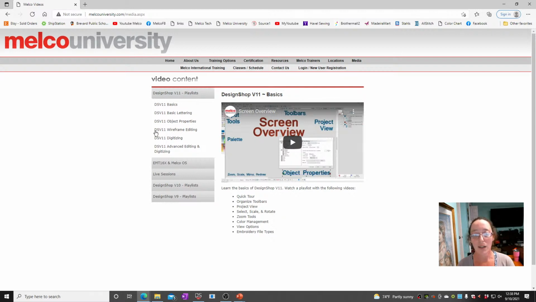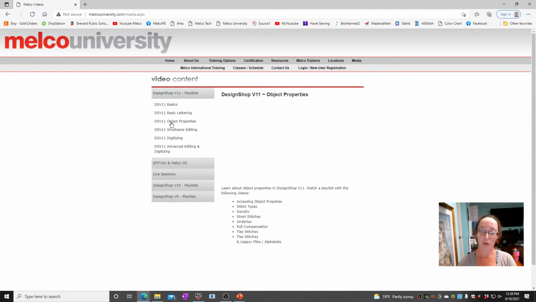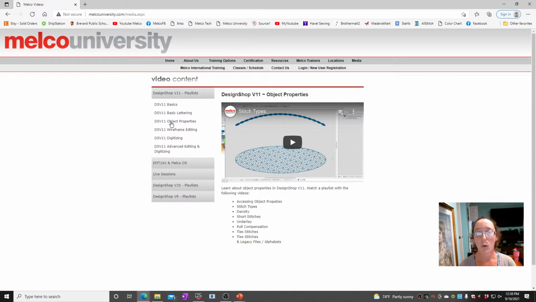so you can adjust and work with designs that you know so well and tweak them to your preferences. And then when you get into the actual digitizing part, these videos down here are where you're learning how to create your column stitches, your fills, your satins, your walks. When you sew it out and you go, I don't like it because I see too much fabric between my threads, well, I would know that's in object properties. That's a density that I need to go mess with. Or, oh goodness, my thing is narrowing up so much. I wish I could make it a little bolder. Well, again, that's an object property of understanding. That's pull compensation. So understanding these properties plays a lot into having a well done digitized design.